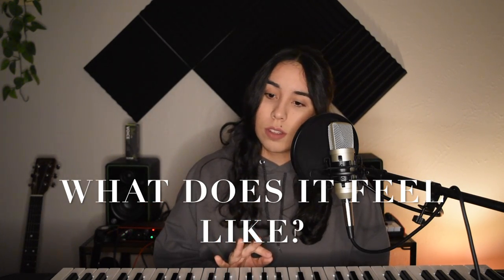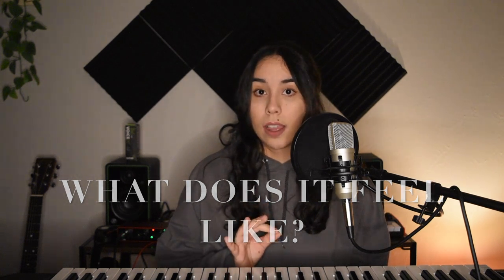What does it feel like? Singing whistle notes should feel relaxed. It really should. I know that when I first started singing whistle tones, I used to think that you had to push for it. But no, you don't want to do that. There should be no strain, no pushing. You shouldn't be forcing. It shouldn't hurt. There shouldn't be any pain. It should feel comfortable for you, and you should feel completely relaxed when you do this.